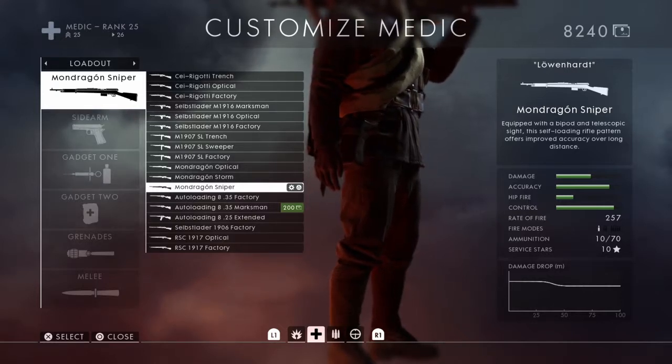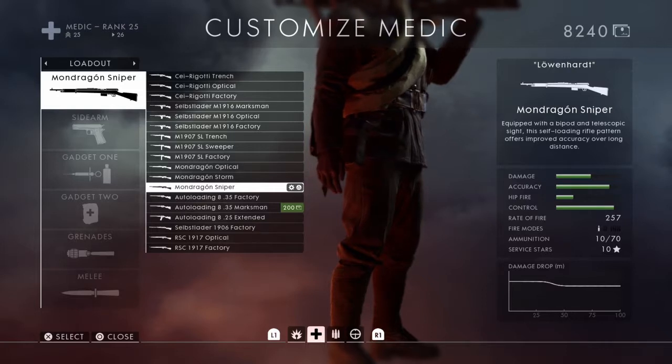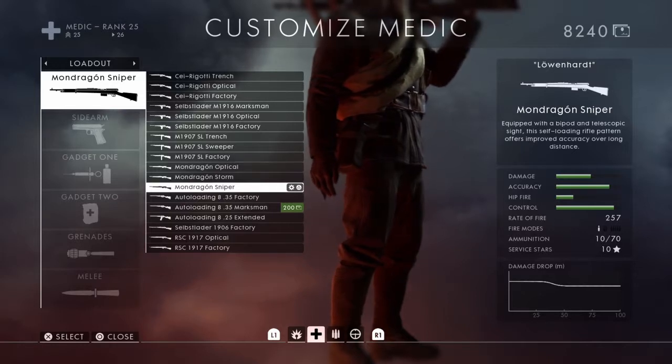It is more of a scalpel than the M1916, because with the Mondragon Sniper you do have to be careful, and you've got to be thinking a lot of the time. If you run into a bunch of enemies, you just haven't got enough bullets to take them down. You've got to be ready to whip out your sidearm and finish them off that way.